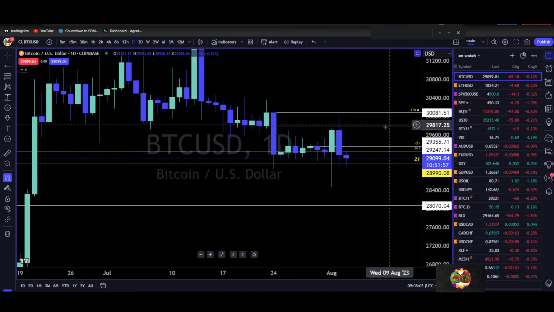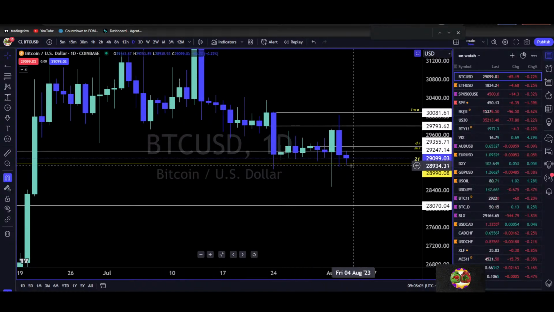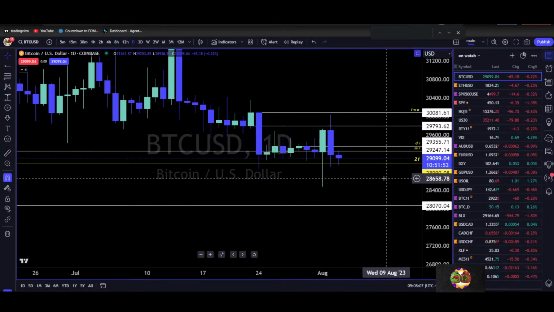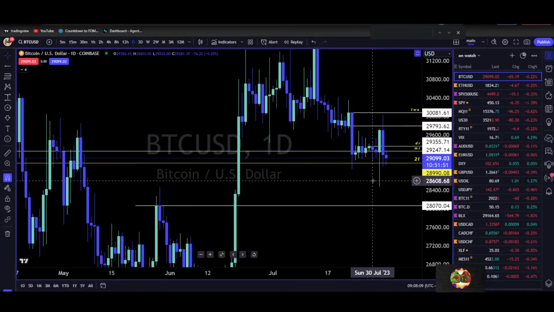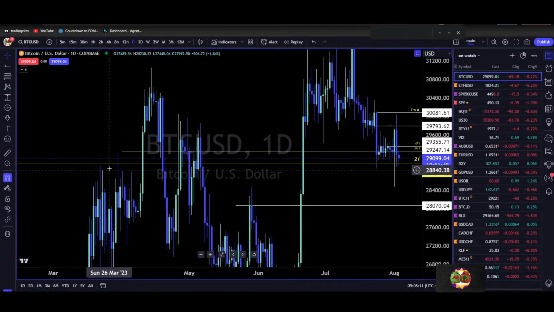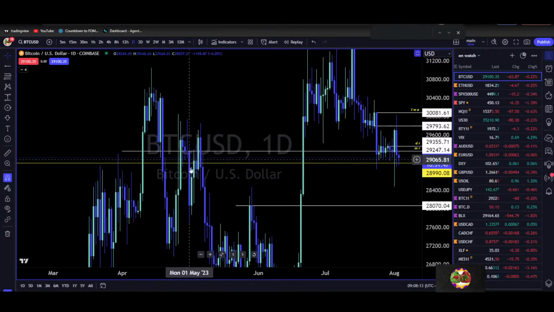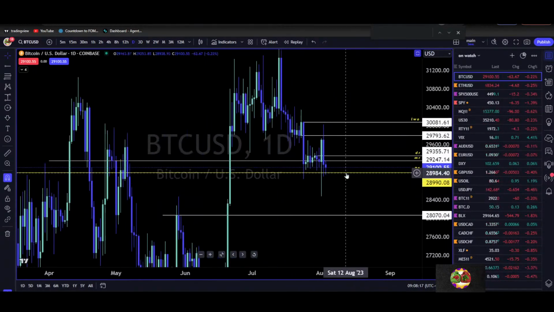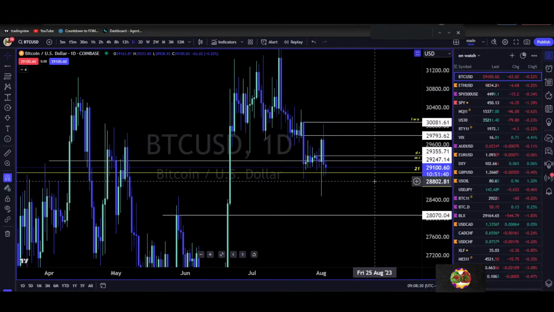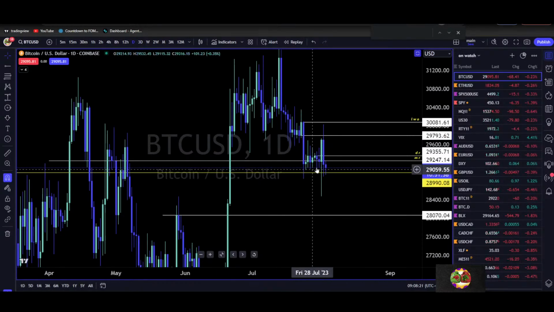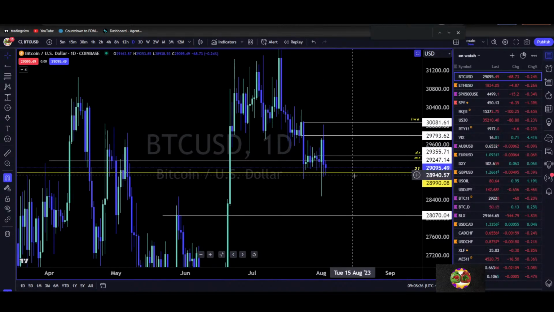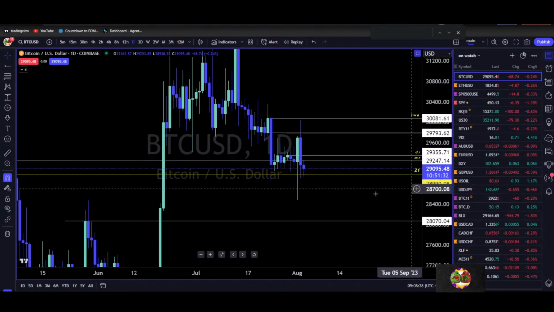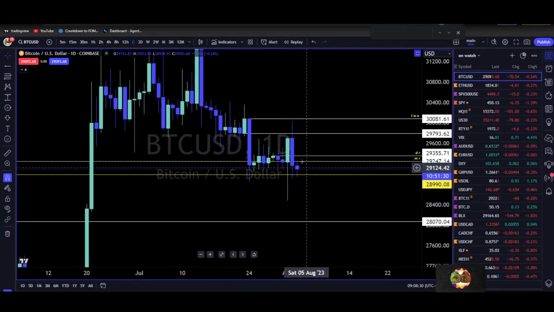Bitcoin right here, you can see it is holding at the 2021 yearly open. That is the actual level that is holding for now. As you can see back here, it held, you broke out, then you fell back under, then all this garbage, and then down. So one wouldn't necessarily call this support anymore, but you have to because you have not closed the daily under it. So that's the last level that I would look at to be a buyer.